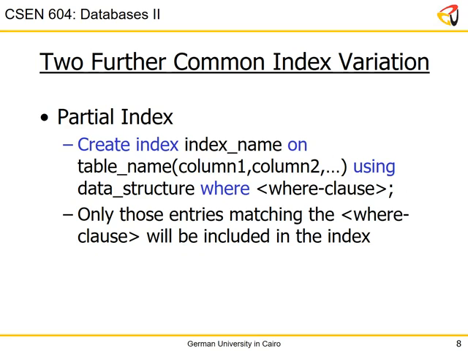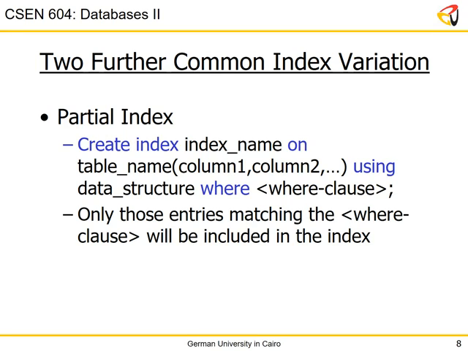Now, for what remains of today's lecture, we're going to talk about 2 features that are not really indices. They are extensions of the idea of indices, or special ways to create indices, if you like. And they are very specific to Postgres, although other databases are trying to support them. And I will show you a list at the end of today's lecture of who's supporting what. The first thing we're going to talk about is this notion of a partial index.